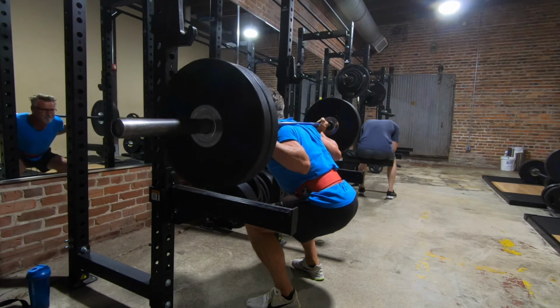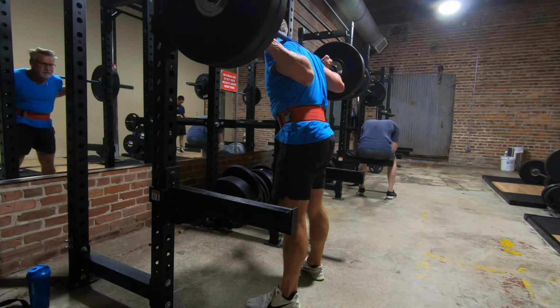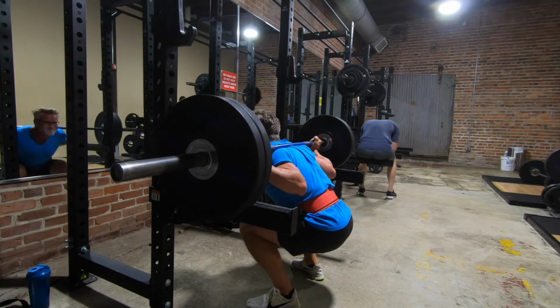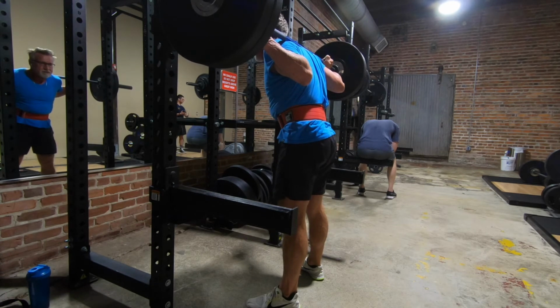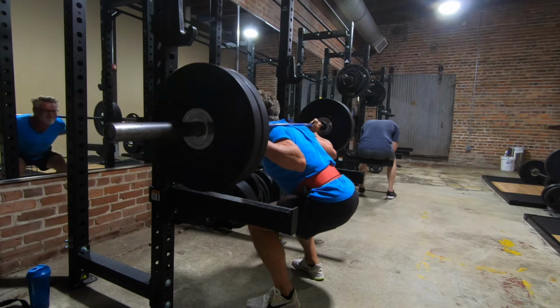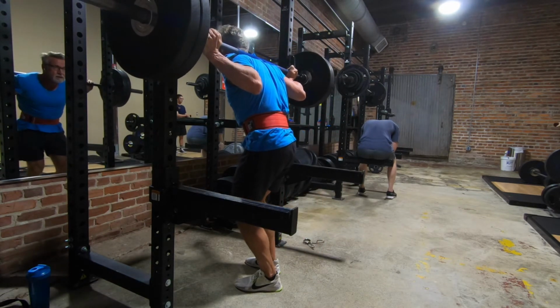So I did this 3 sets of 7. Actually, this set was 8 reps for some reason. But I did that. So my new linear progression squat weight is going to be 235, my next squat session. And from that point, I'm going to be moving up with that depth right there. And I feel pretty good about that.